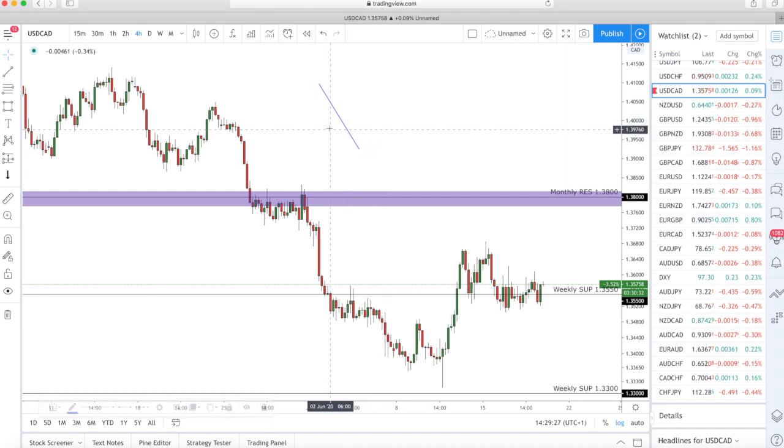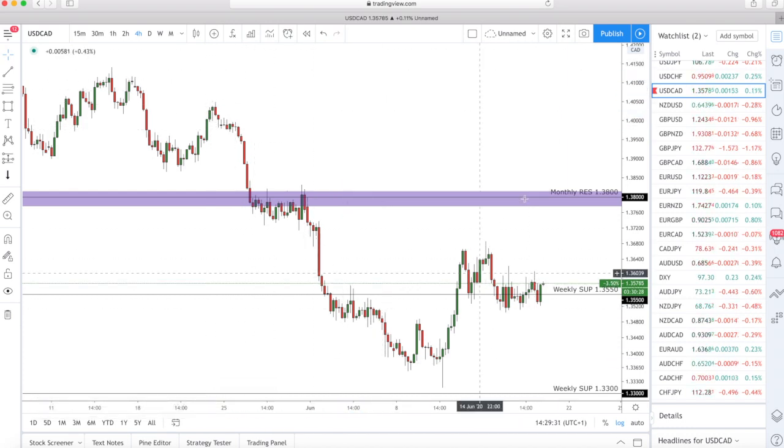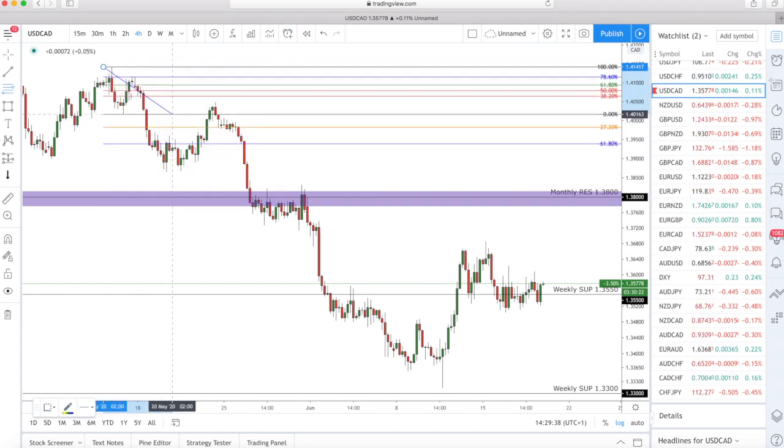So I like to follow the trend. If we're making lower lows and lower highs, I'll obviously start from the top to the bottom; higher highs, higher lows, from bottom to top. So starting here guys, this is a high over here. So you bring it down, you can even use this one here if you like. You can see we've retraced to the 78.6 and we've fulfilled these extensions now. So this Fibonacci here is now complete.